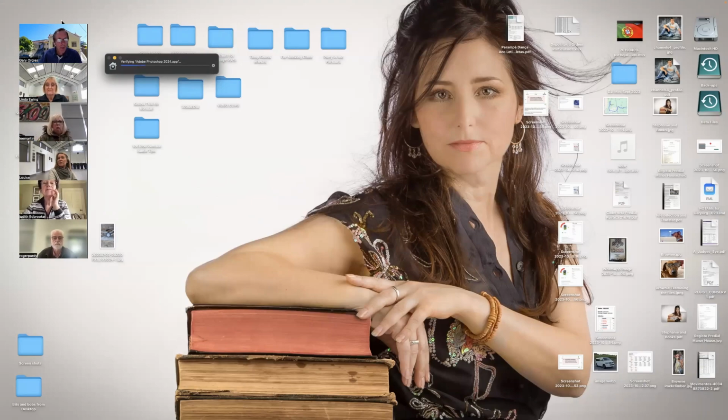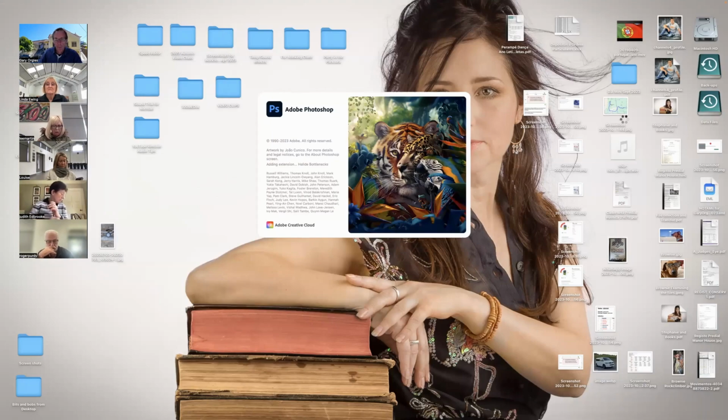Oh dear, my Photoshop. Everything's going a bit odd today. Come on, Photoshop. Here we go.